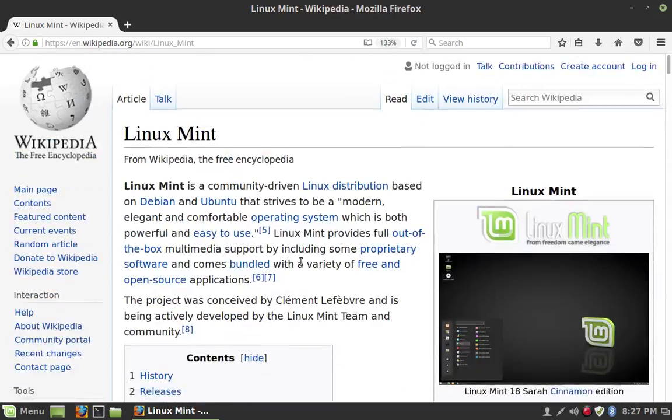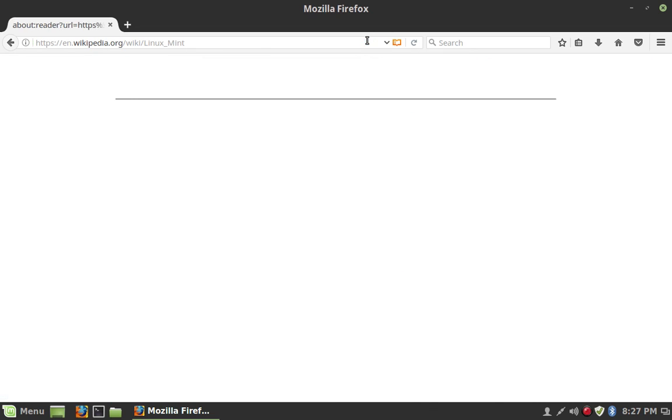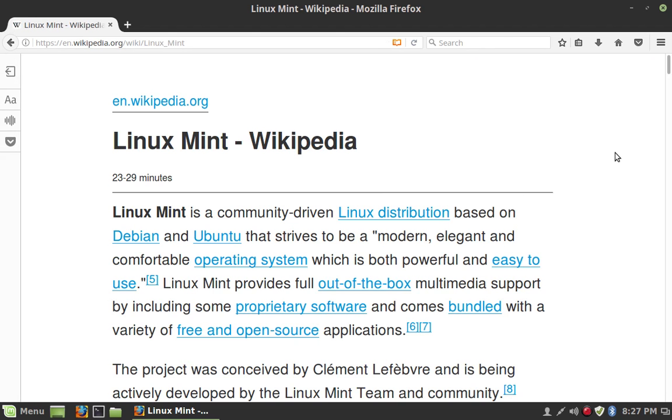One other alternative to this, if you use Firefox, and this is the main reason that I do use Firefox, is that you have this reader view icon up here, which is available on most web pages that have some sort of main section of text. And going into reader view essentially strips out all the junk of the web page, any ads or additional content, and gives you a clean view of just the text and images on the web page.